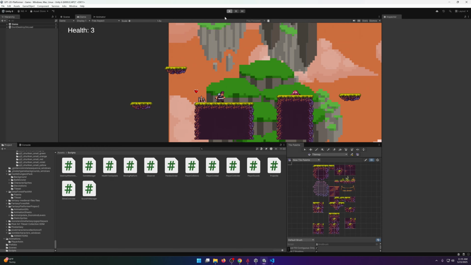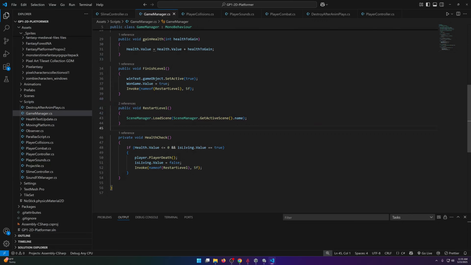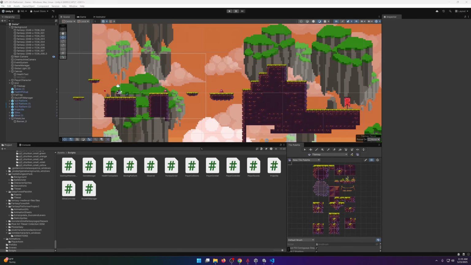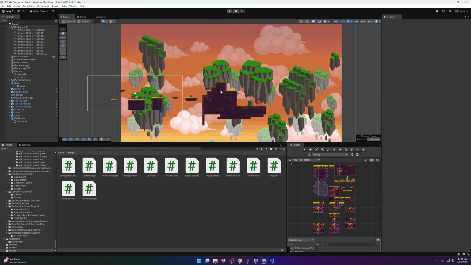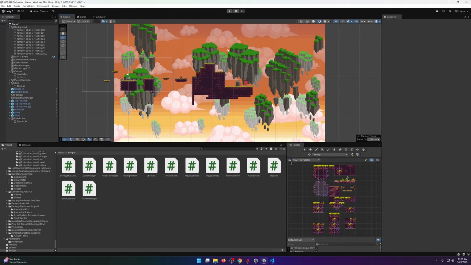And restart the level. The timing of that is not quite great, so I'll make it a little bit shorter, but that's pretty much it. You can play around with those values, but that's more or less the game. You have all the primary features. Now it's all just about finishing up what you have, fixing a few little visual bugs. So that's it for this one. Thanks.